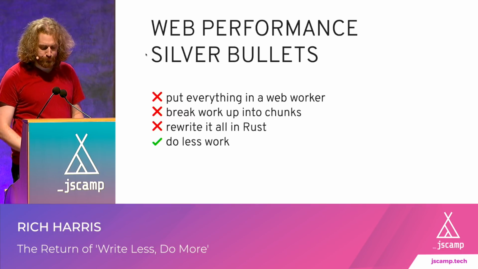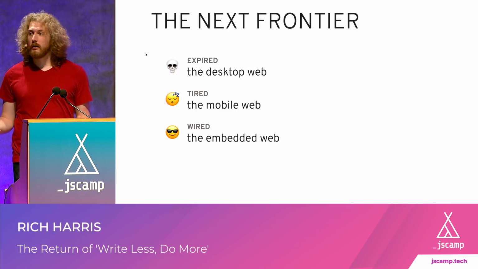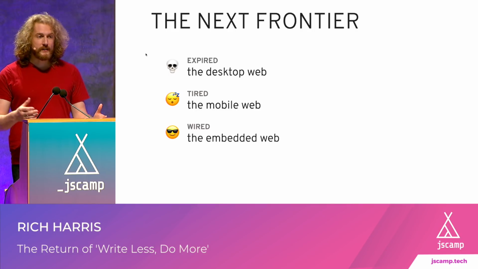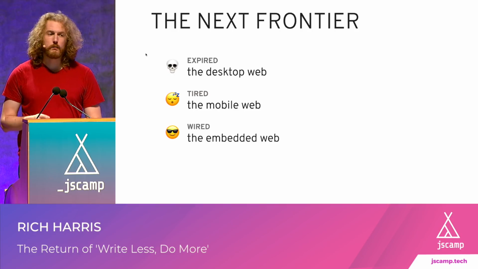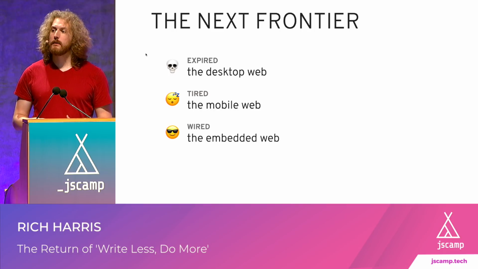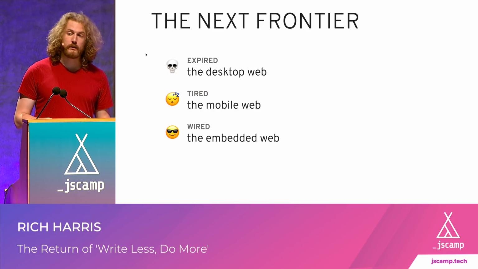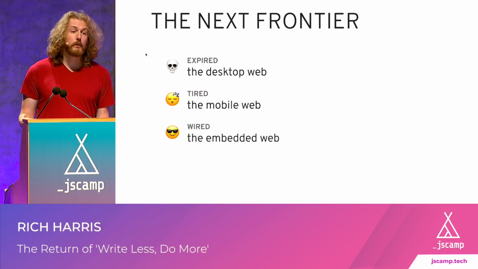And the reason that this matters is that the mobile web is no longer the new frontier. The new frontier is the embedded web. Smart TVs, smart home control panels, wearables. A lot of these devices have screens. A lot of them run apps that are built with web technologies, some of them built using Svelte. And you really don't have a lot of wiggle room for performance. A lot of us are probably going to be writing stuff for the Internet of Things in the next few years.